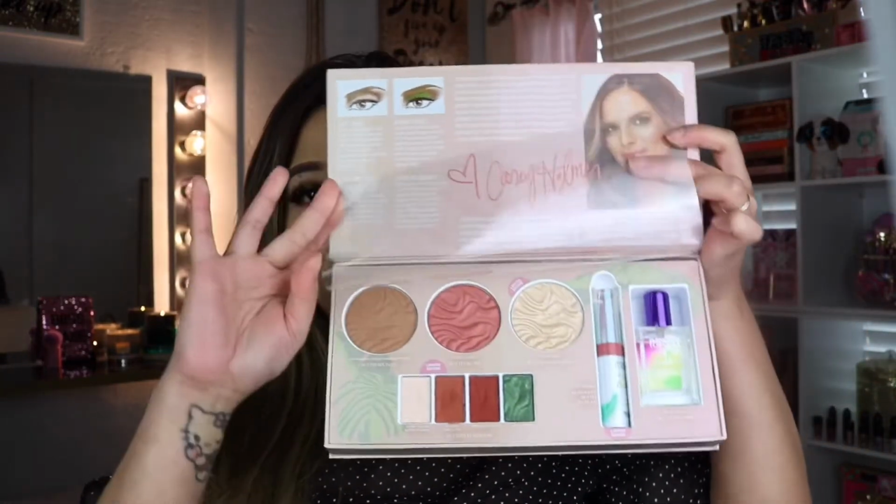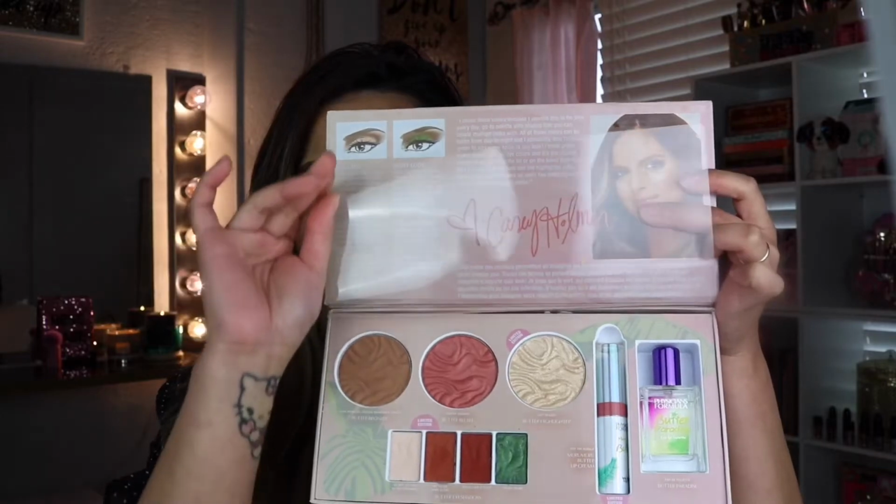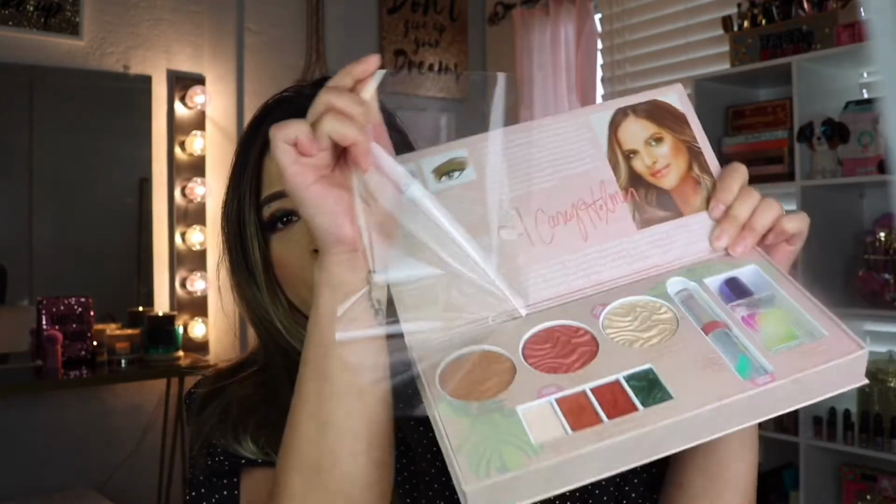Okay, let's go ahead and open this baby up. You actually have the option whether you would like to remove this or not. This is actually so difficult. When I was creating this look, this made my life so difficult because I kept on turning it up like that, but it goes back again like that. I'm like, dang. And then I tried to take it out. Look, I feel like I'm gonna destroy it. Hold on. Oh my god, I just literally destroyed this. It is really glued there heavily, but I won't be needing that, and I don't care. I just want it like this because I'm thinking there is no way I'm going to keep it like this. I'm going to depot this.